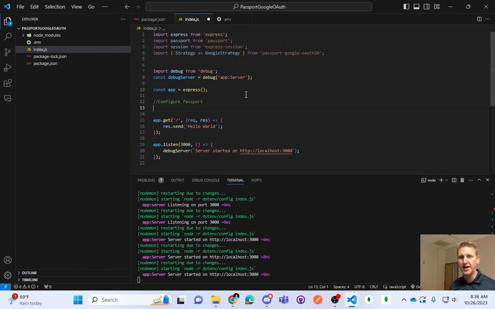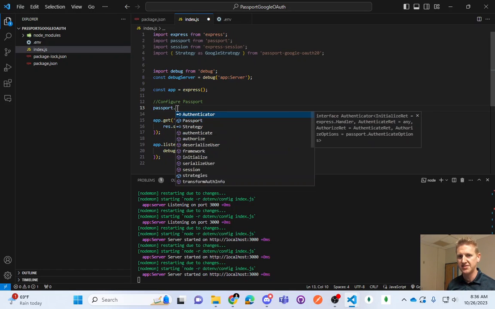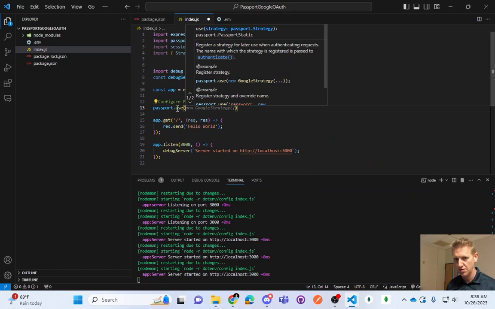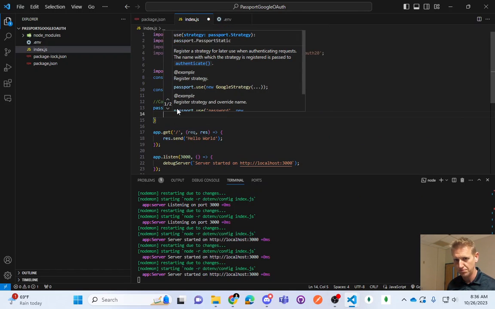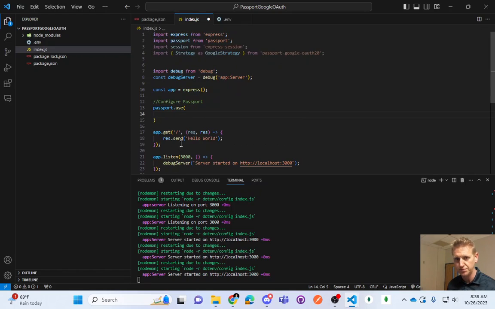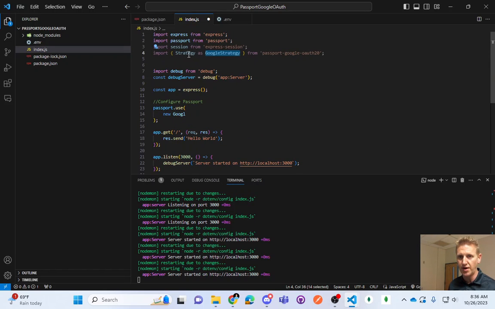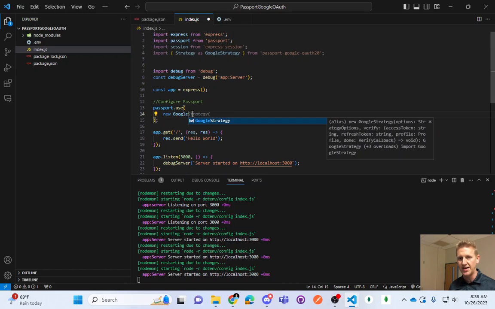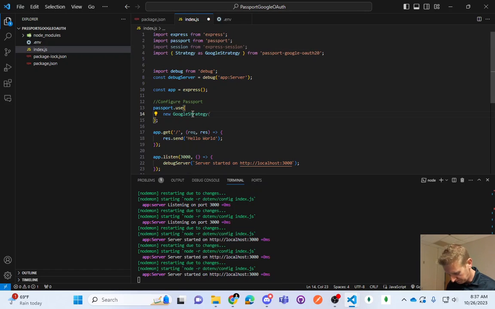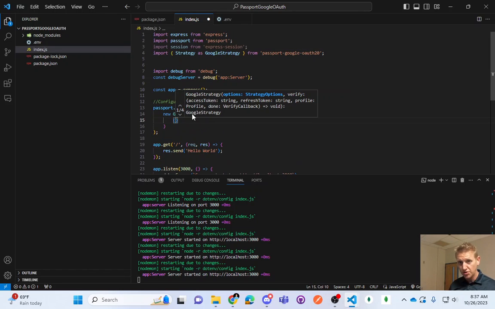We're going to do that by taking this variable that we created, passport.use, a new GoogleStrategy. Again, that's the variable that we created right here. A new GoogleStrategy, and curlies.